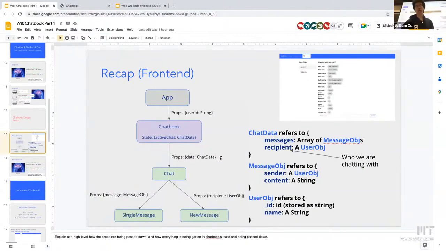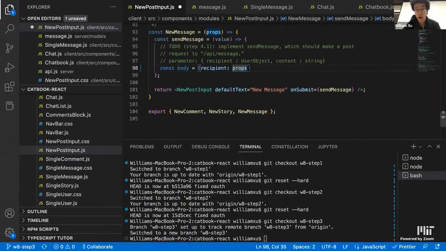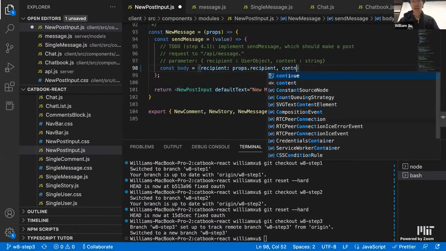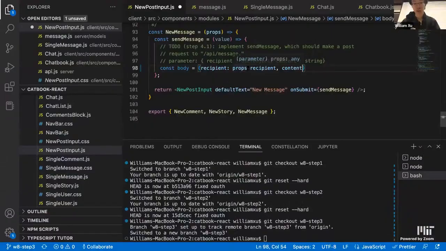So if we have the chat data, the list of messages and the recipient of all the messages, we want to be able to take in the recipient so that when we send a new message, it's actually going to the right place. This is a prop that we need to pass down from chat. So in the body, we get the recipient from props. As for the content of our message, this is whatever we type into the submission box, and that's just going to be the value that's passed in as an argument to send message.